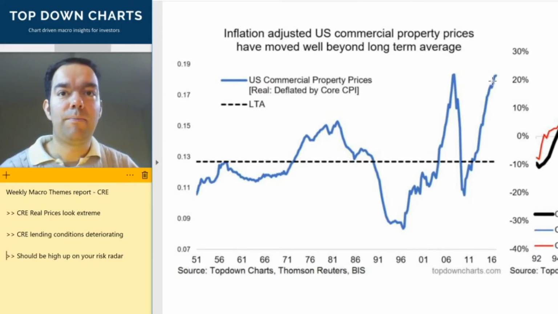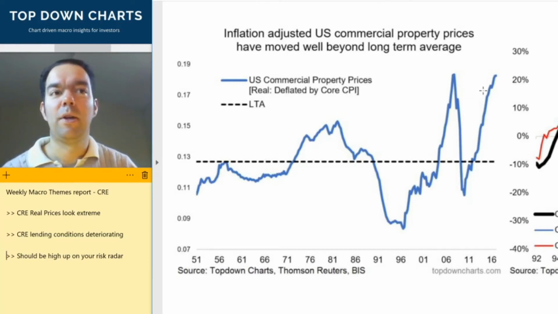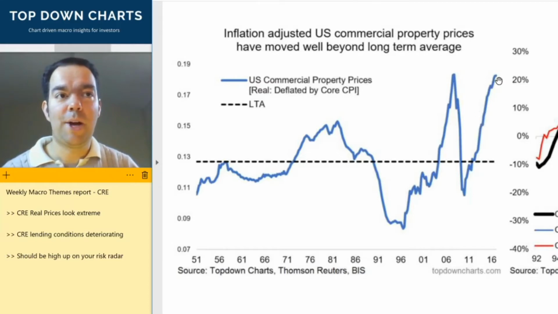The other thing too, even if we were to call it a bubble, we'll set that debate aside for now. Any bubble really always tends to start with at least some sort of fundamental story. And the fundamental story for this is that US employment growth has been going pretty well. I had a look at the breakdown of this, and it's mostly the CBD prime office space that's driving that, and obviously that's going to be benefiting a lot from employment growth.